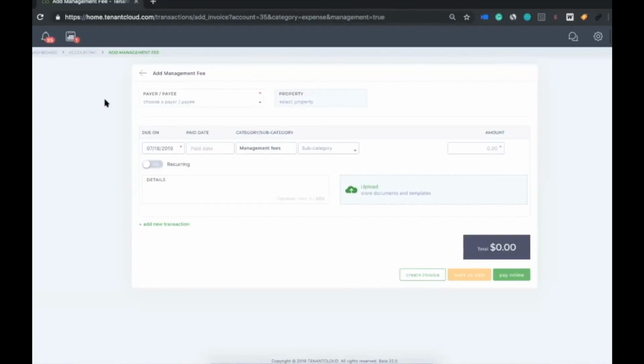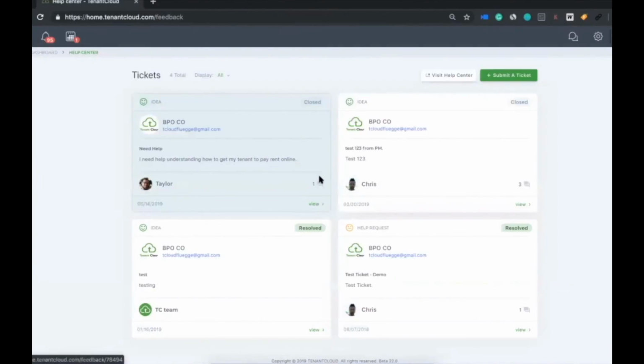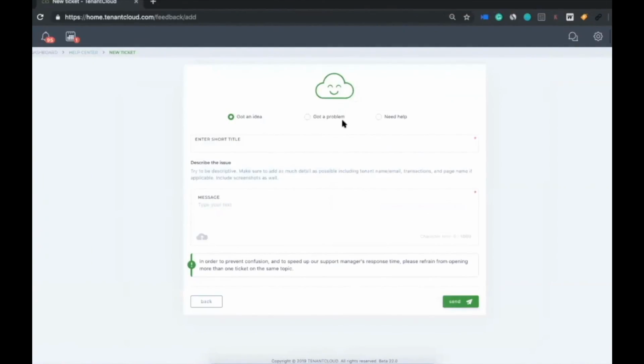They can copy and paste, use something like Google Translate if absolutely necessary. We will pass that idea on to our development team for future releases for their consideration. And any other ideas that you have, you can always put in an idea ticket through the Help Center and let us know if things like that would be beneficial to you and to your property management operations.